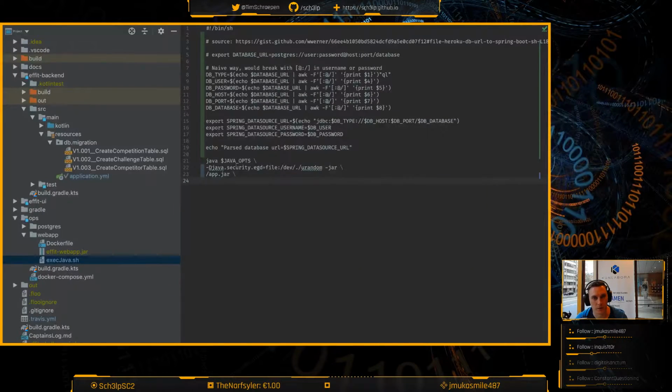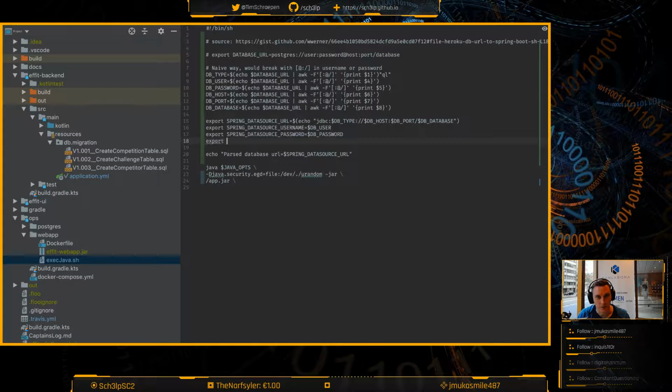So now we'll add this thing, I guess. Spring... wait, no, it's server port equals $port, and then that just forwards the port thing to a Spring Boot configurable property.